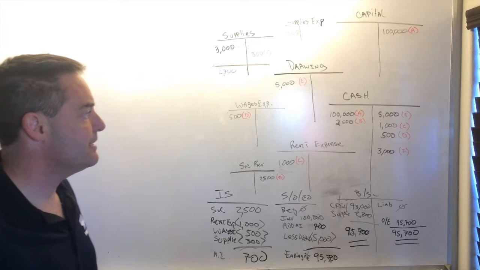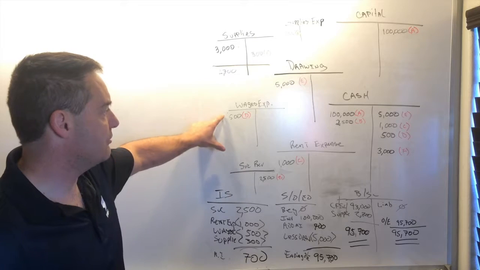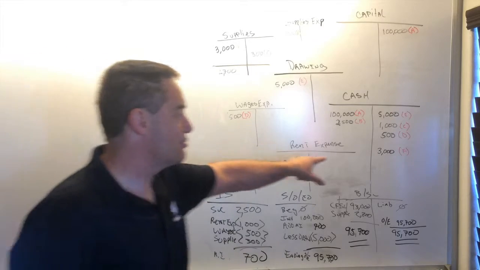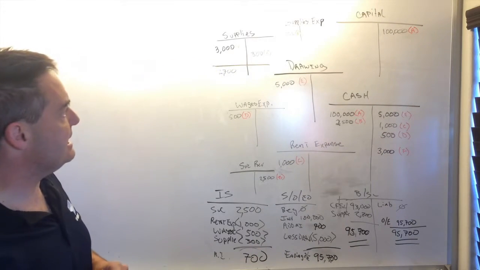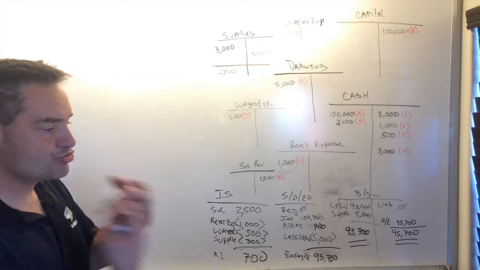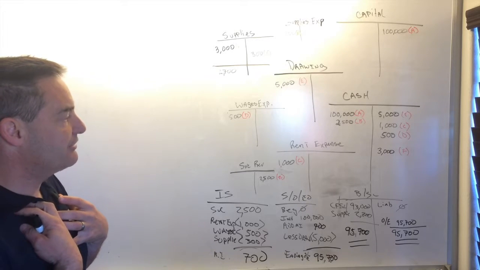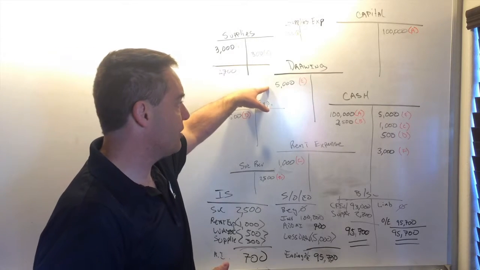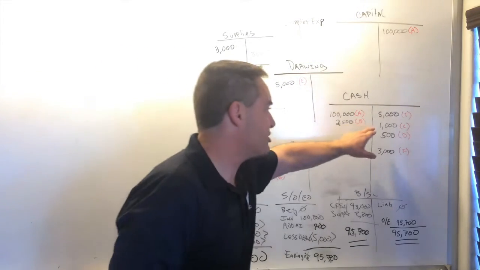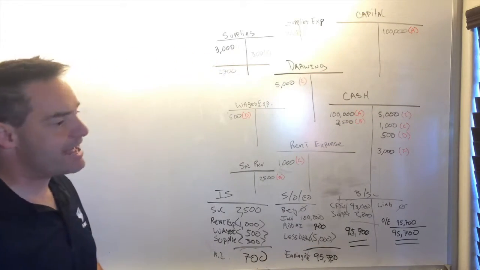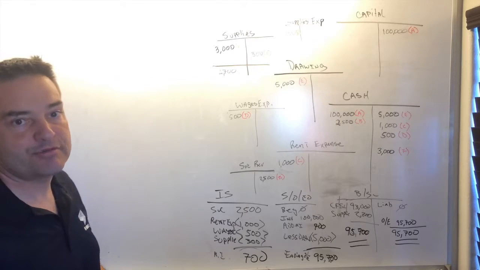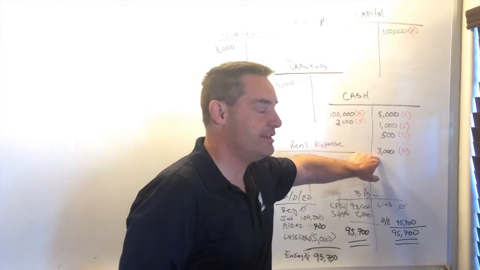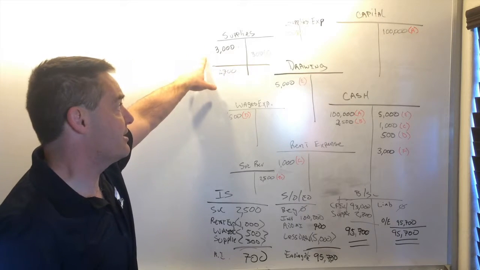General journal entry D, the fourth one, is we paid our employees $500 in wages. So that's a debit to wages expense and a credit to cash. E is we withdrew $5,000 of cash from the business, so the owner paid themselves. That's a debit to drawing for $5,000 and a credit to cash for $5,000. And then the last general journal entry is we went to the store and bought $3,000 of supplies and just wrote a check for it. So we paid cash for that. That's a credit to cash for $3,000 and a debit to supplies for $3,000.